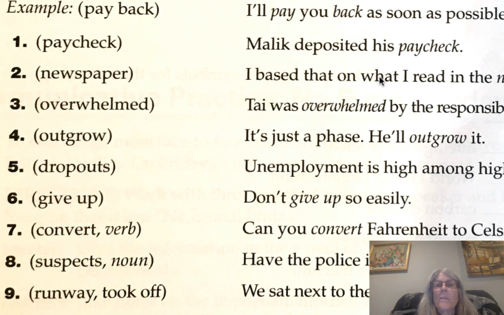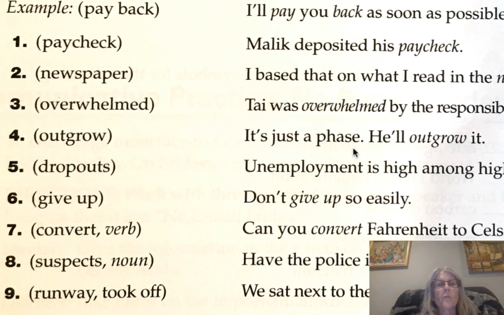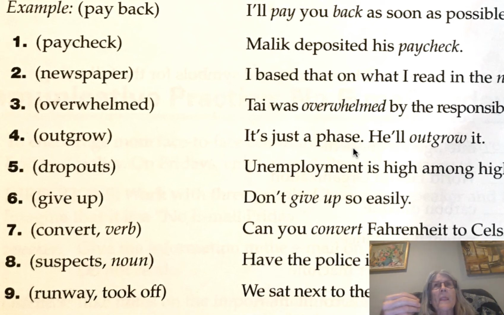So number 1 is going to be, what rule would you think that paycheck comes from? Malik deposited his paycheck, okay? You can look back at rule 5-1. Sometimes these words seem like they can fall into other categories. Like rule 5-1 talks about compound nouns, two nouns in one word, and if that's the case, then you're going to stress the first syllable.